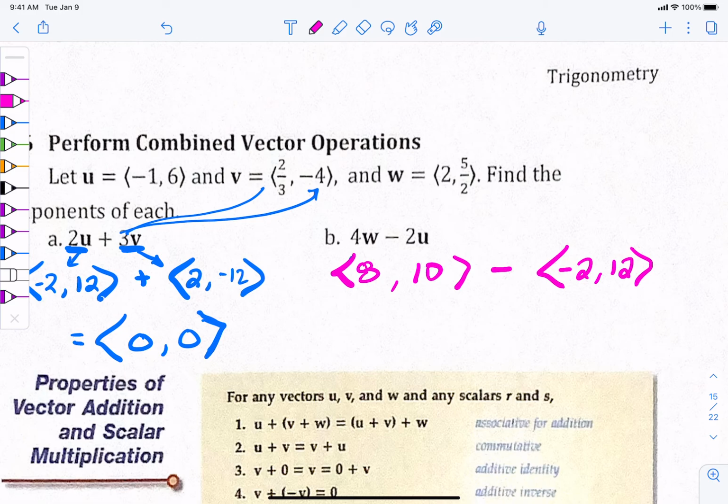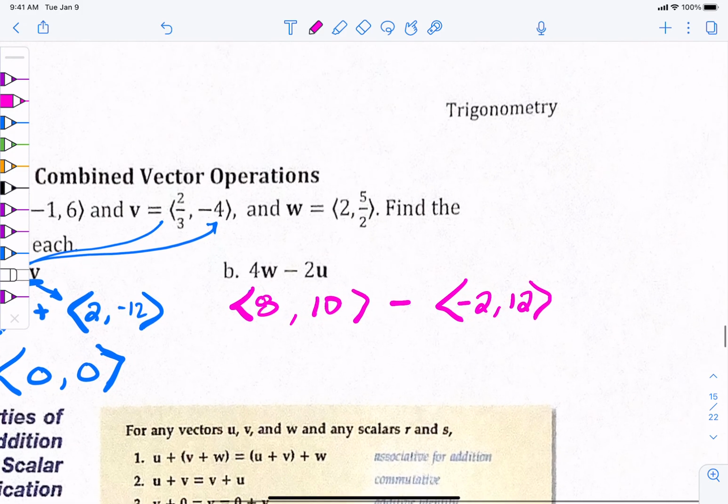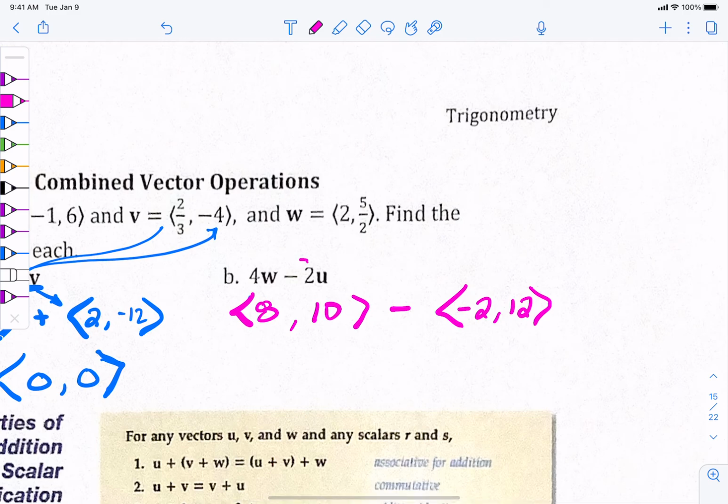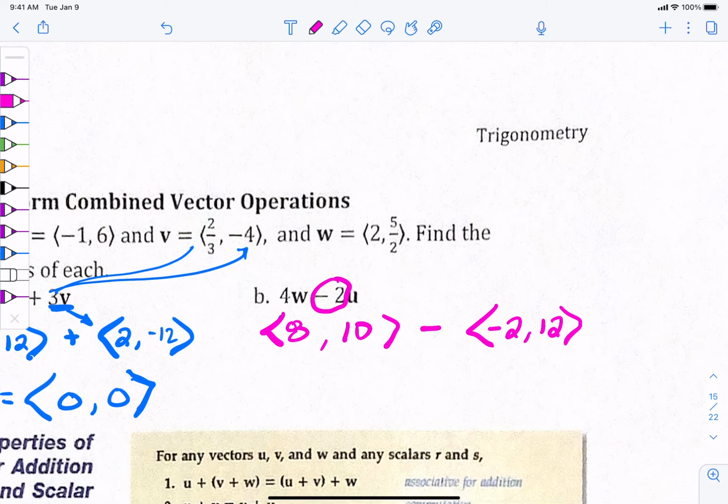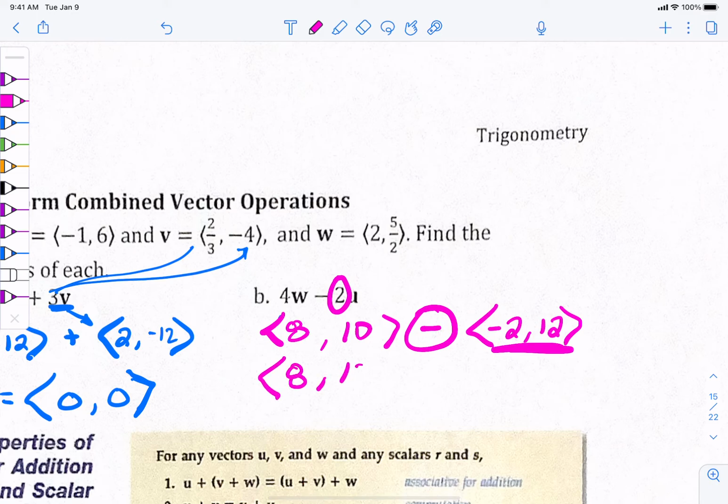Okay, now, here's the deal. There's a couple different things that you can do. It's negative 2 times negative 1, so positive. Now, hold on, just look at the way that I wrote it. If you choose to just distribute the 2 through, which is what I did, I just multiplied this by 2, and I left this as a minus sign. If you want, you can multiply by negative 2, but this symbol in the middle must become a plus.